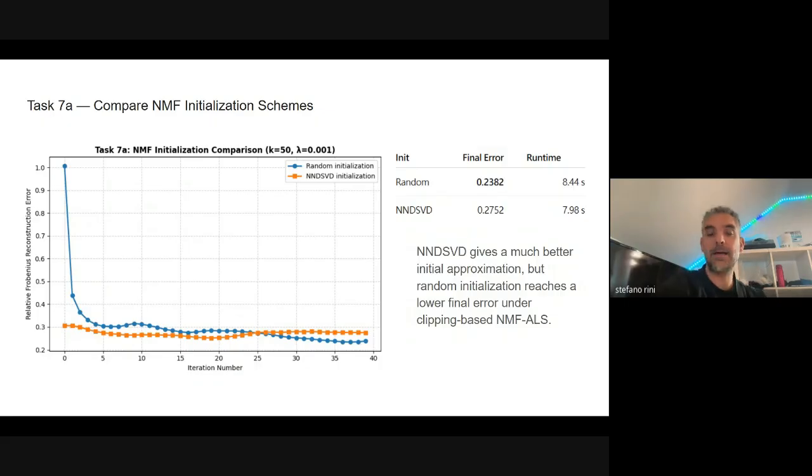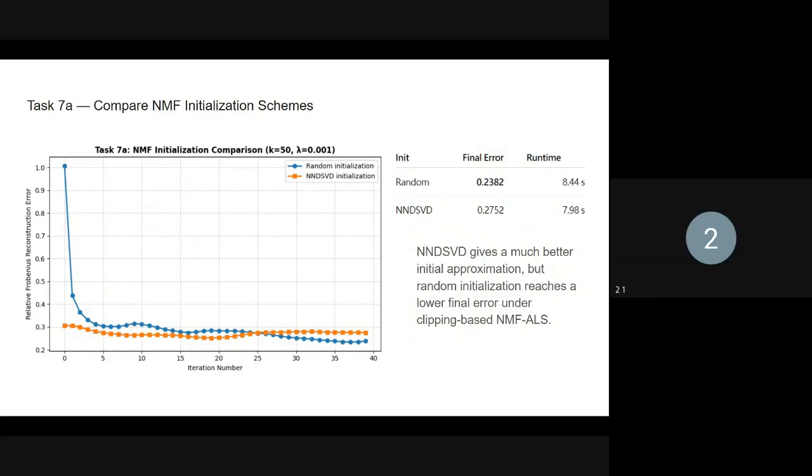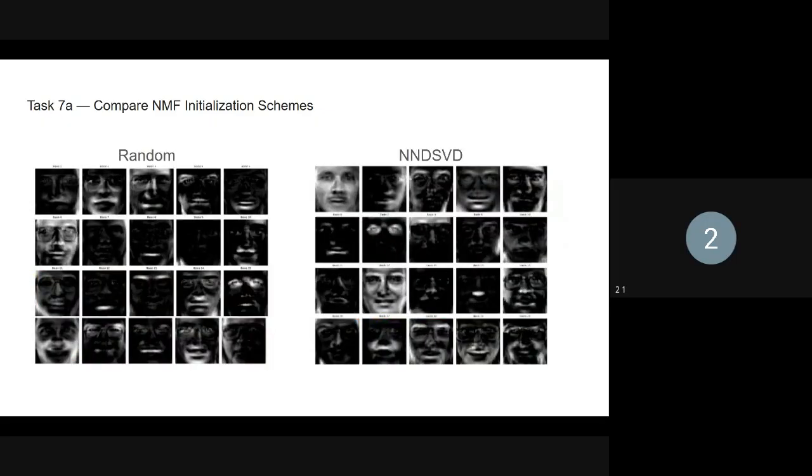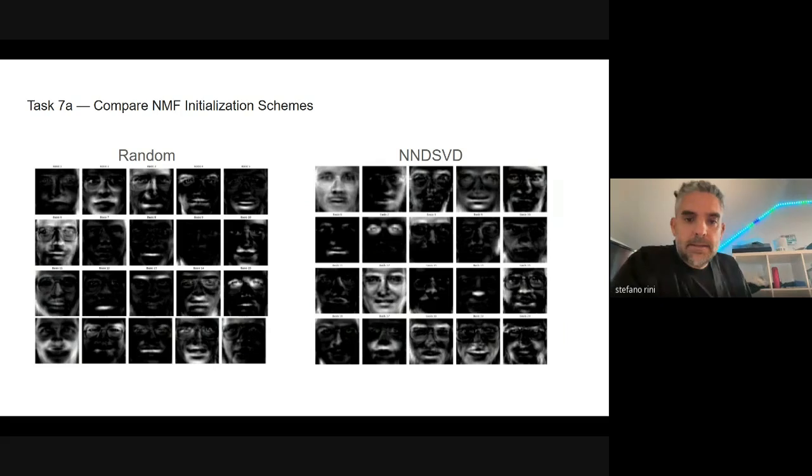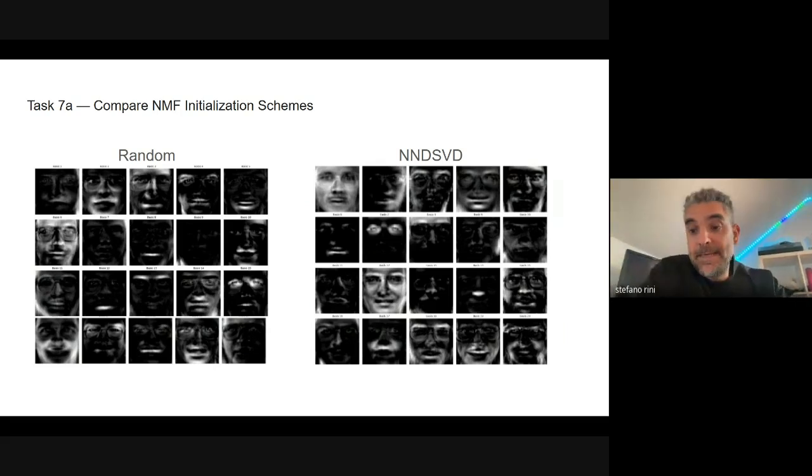And next, these are the faces. That's a very good point, because the bases are not unique. The fact that if you run the algorithm twice you obtain the same basis is not going to happen in general. With SVD, if you run the algorithm multiple times, the solutions are still aligned. But with NMF, you don't have any guarantee about the experiment being reproducible in that sense.